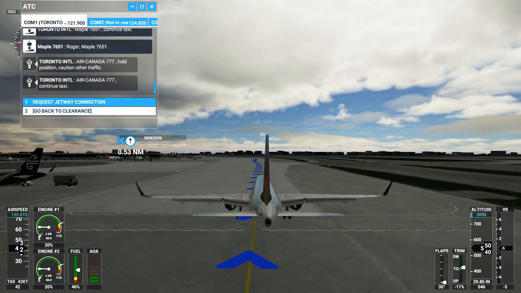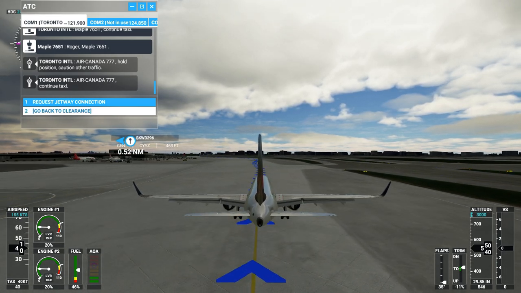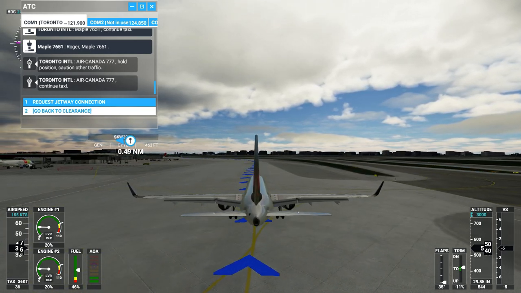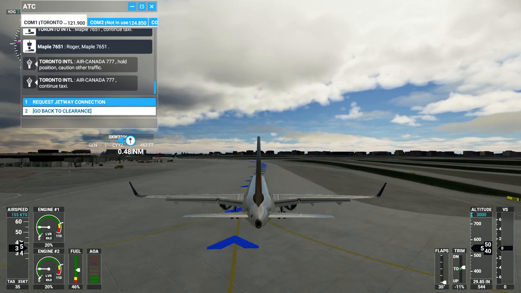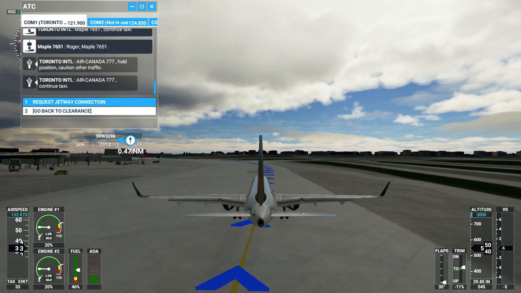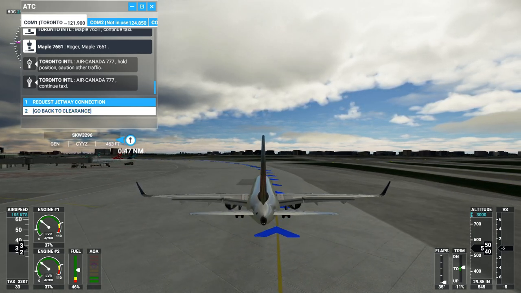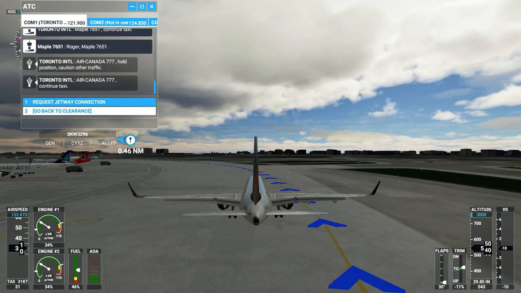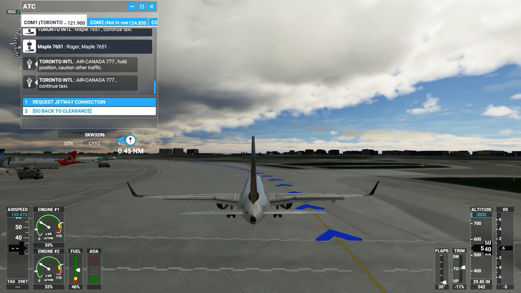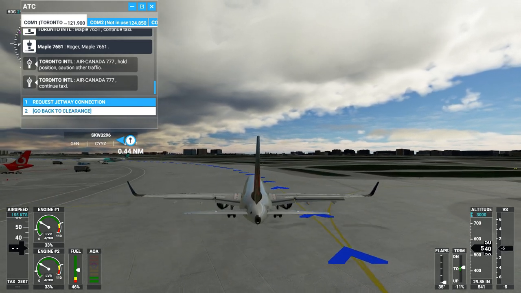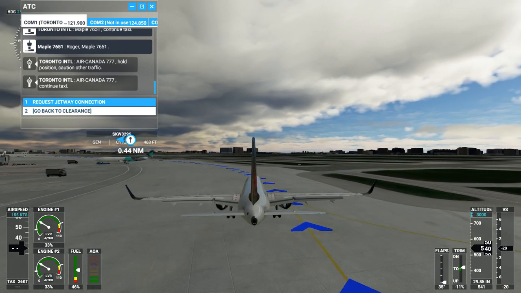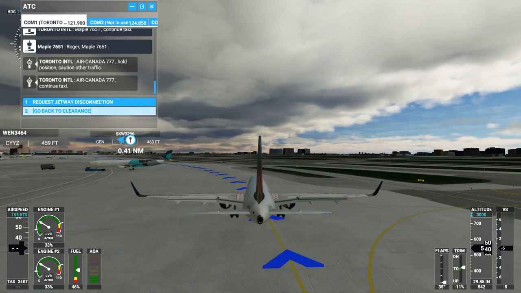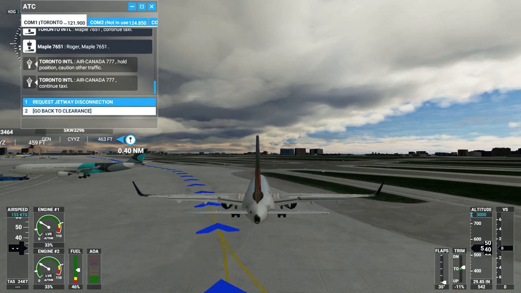This is what happens when you ask to go to park by mistake. Oh, it's offering a jetway connection here, so we'll see. I don't know if there'll be a jetway. You know, parking might have actually taken us to a parking gate. Realistic, the bouncing and the flexing of the wings. I'm going to go a little wide around this guy.